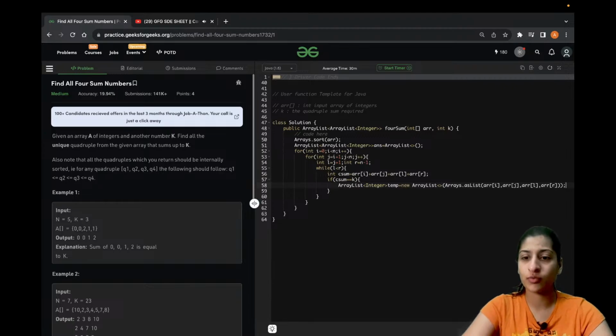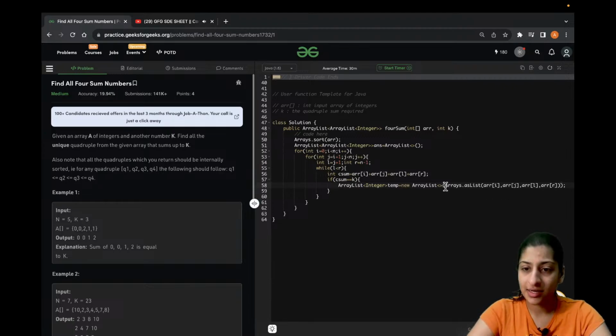These are the elements that you would want to add. I have written arrays dot as list because in an array list you are adding the elements of an array. So in order to make these elements of the array get into the array list, we use arrays dot as list, or you could have simply done it this way: temp equal to new array list of type integer, then one by one temp dot add ARR of I, temp dot add ARR of j, and so on. So this is just a shorthand method I've used here.